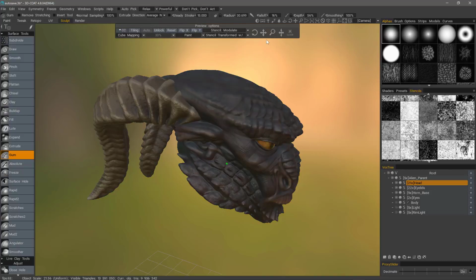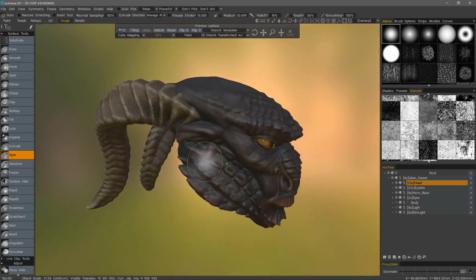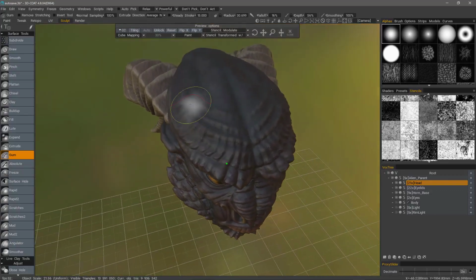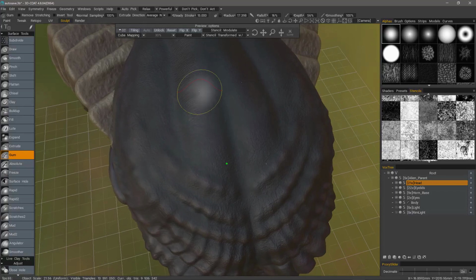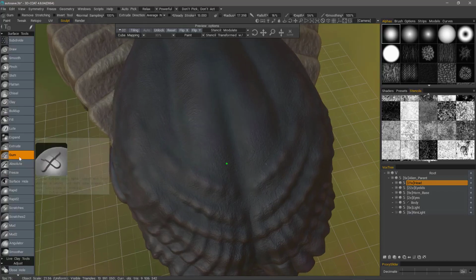All right. So with the cube mapping, let me go ahead and do a little bit of work here at the top. I'm going to use gum because this is a very good brush for minor surface details like skin wrinkles and pores and things of that sort. So let me reduce my depth.